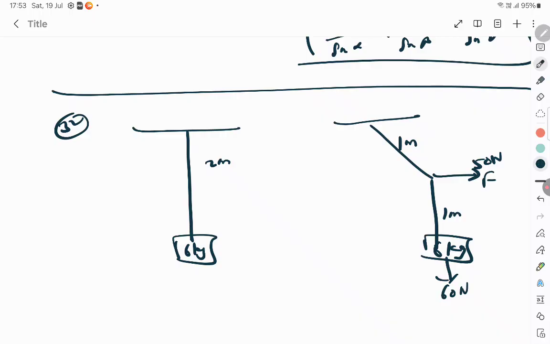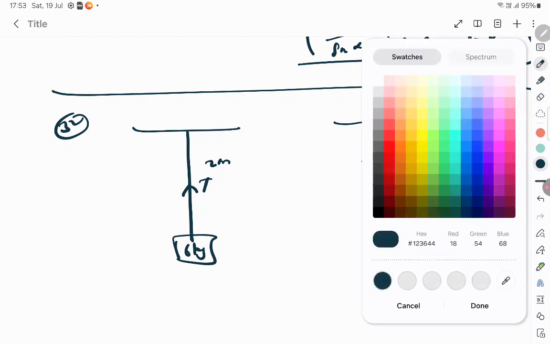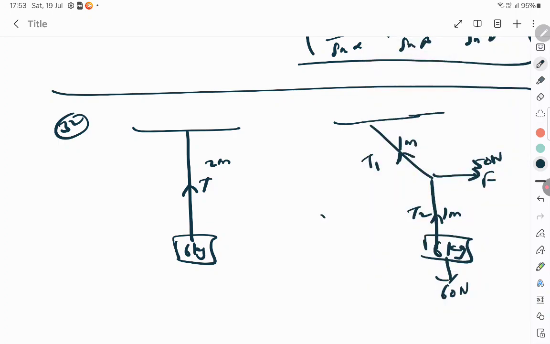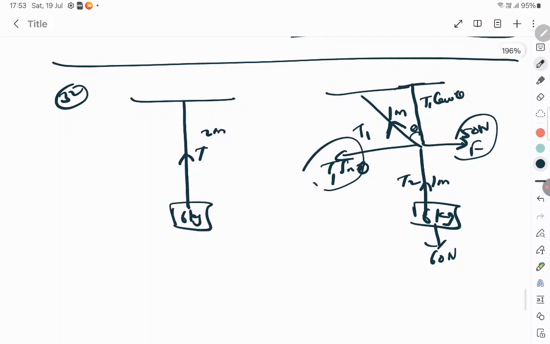And can you see there will be a tension here which we can call tension T1. Initially there will be a tension T here, but now this is T1 and this is T2. Can you see T1 is like this? And supposing you want to break it down into components, the T1, because it's slanting, you are considering that this is your theta, then this will be T1 cos theta and this will be T1 sin theta. And you see left will be equal to right. So you get the statement T1 sin theta is equal to 50 Newtons.